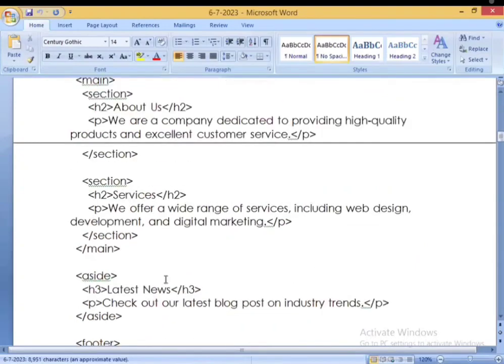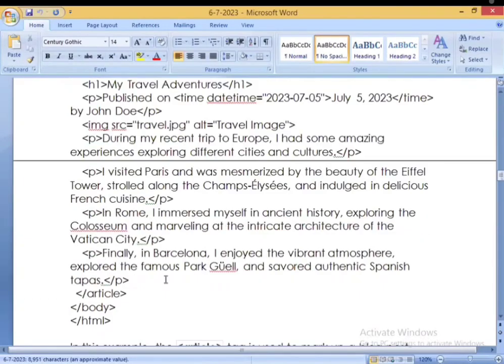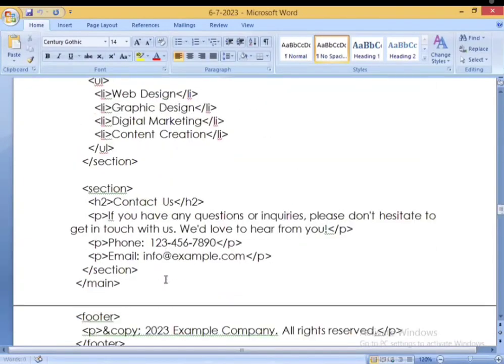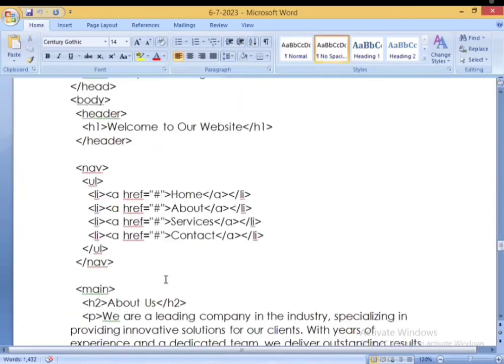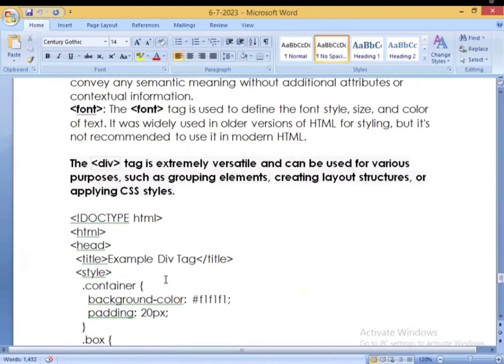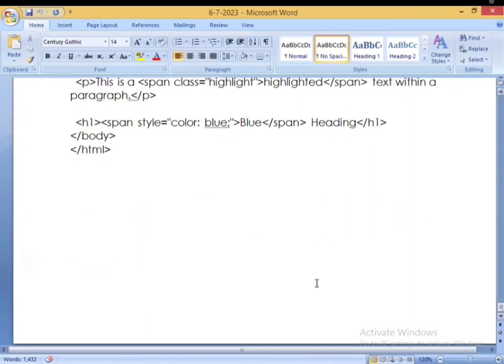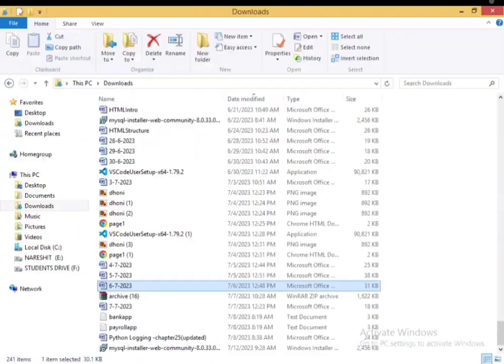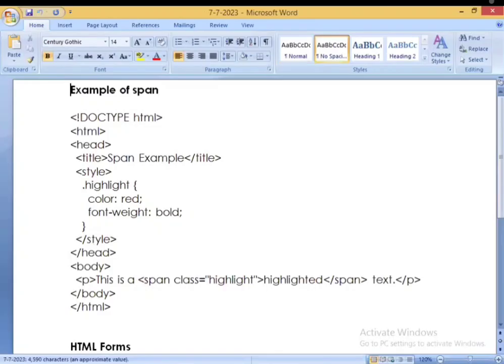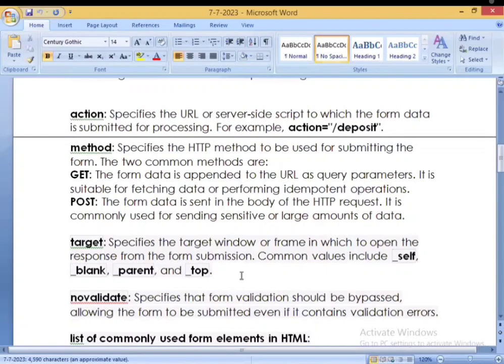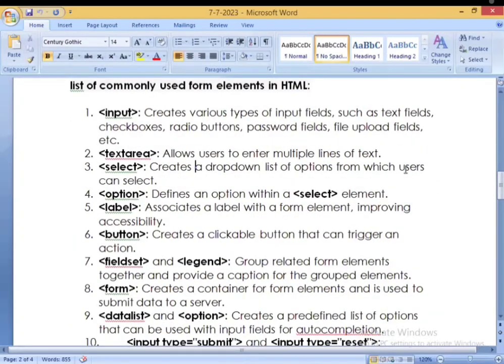I listed out all the form elements, I have given one list, right? So these are the HTML form elements.